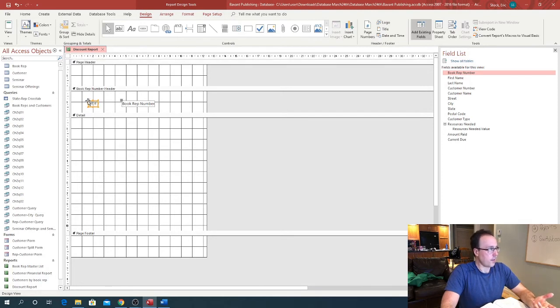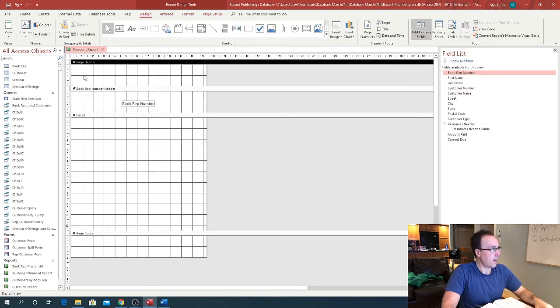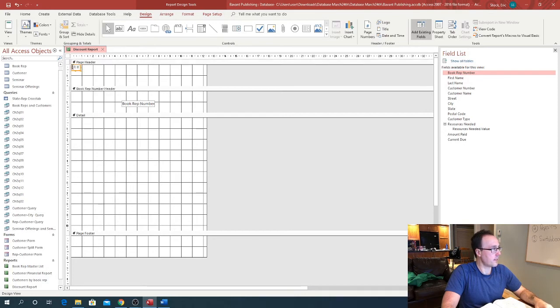Now, another thing that's interesting, if I want to do that, that means I would want to drag this label here. So this book report label, I would want to place it in my page header. It's actually interesting though, Access won't let me do that. It won't let me actually drag it up there. What I have to do is select it, and then I'm going to cut it, and then I'm going to move up to my page header and paste it. And then I can rearrange it as needed. So I've placed this up in my page header. I think that's pretty much where I want it to go.